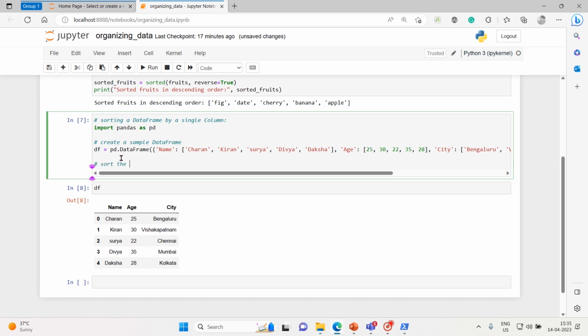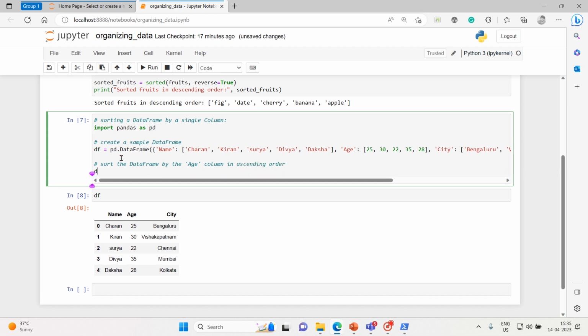So df_sorted equals df.sort_values. You have sort_index and sort_values, two you have, so I'm going to use sort_values. And what I want to sort is age.